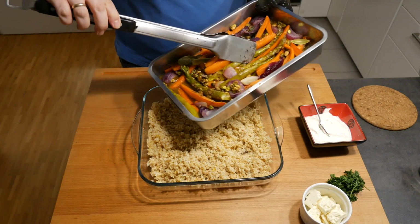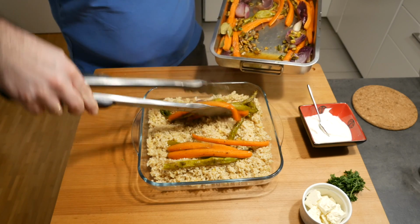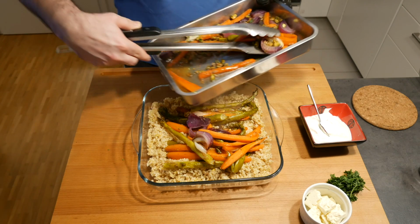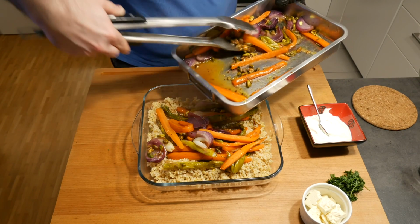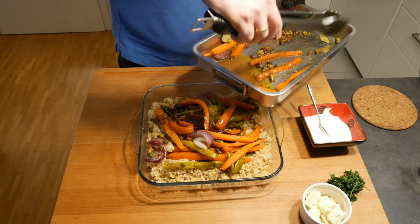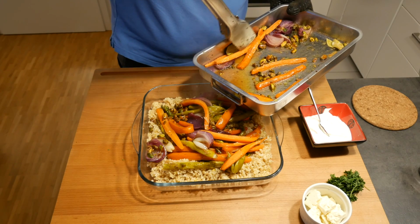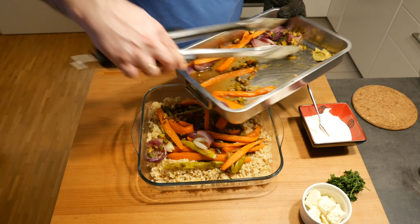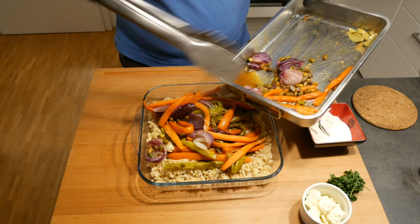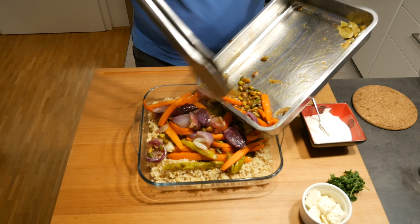Alright, the vegetables are ready, the meat is ready, and what you want to do is put it on the bulgur. Just put the veggies right on top. They're nice and soft, exactly how I'd hoped they would turn out. Lovely with the pistachios. Now obviously, try to remove the bay leaves unless they're fresh, because you can't really chew on them, but they will add a lovely flavor to it. And take all the drippings that the veggies released as well and just put it right on top of it as well. It's going to give it an extraordinary amount of flavor.